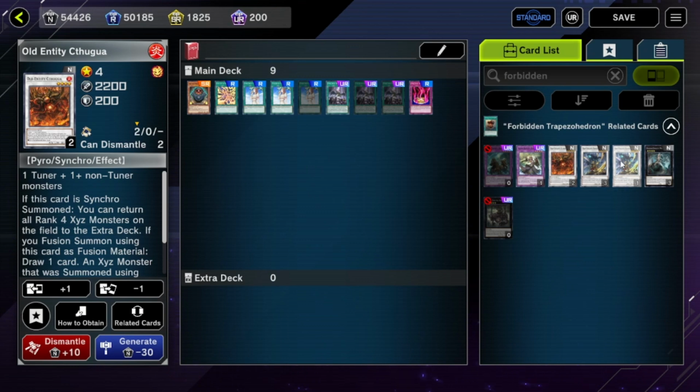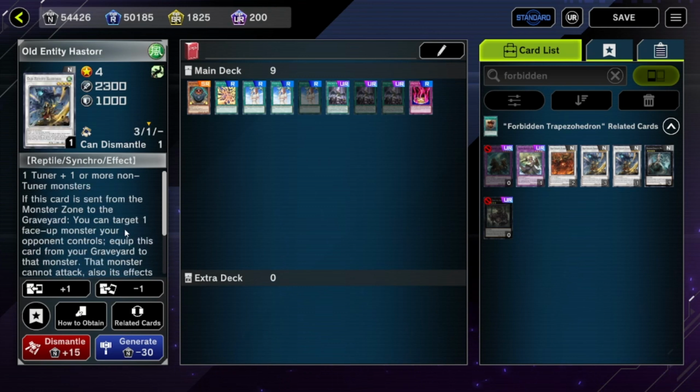This is generic. I'm not sure how many of the Exo Sister cards are rank 4, but it would be funny just to summon this against them. Alright.